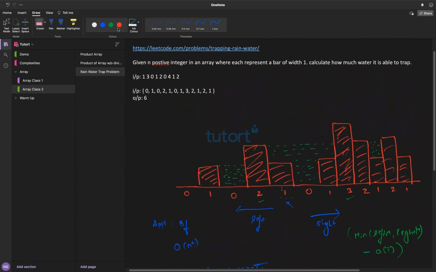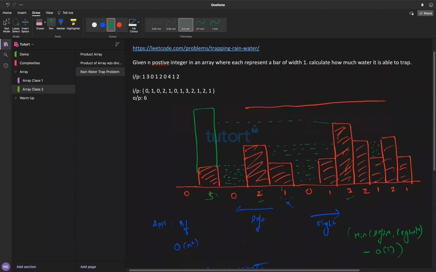Let's suppose it could be like this also. Suppose this is... and you are seeing till here only, but it is not the case that 2 is obstructing this. If this is bigger, let's suppose this is not 1, this is something bigger, let's say this is 5. So how will the water be held here? It will be held till the height of this 3. 3 is not the immediate right, it's the overall maximum element for this.